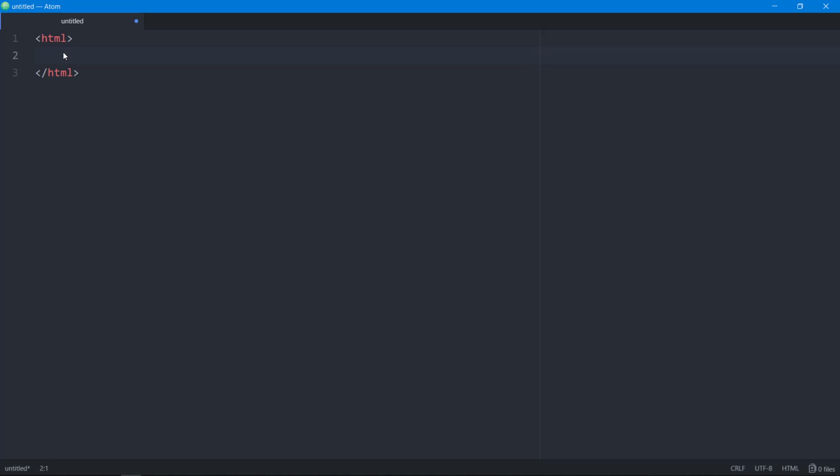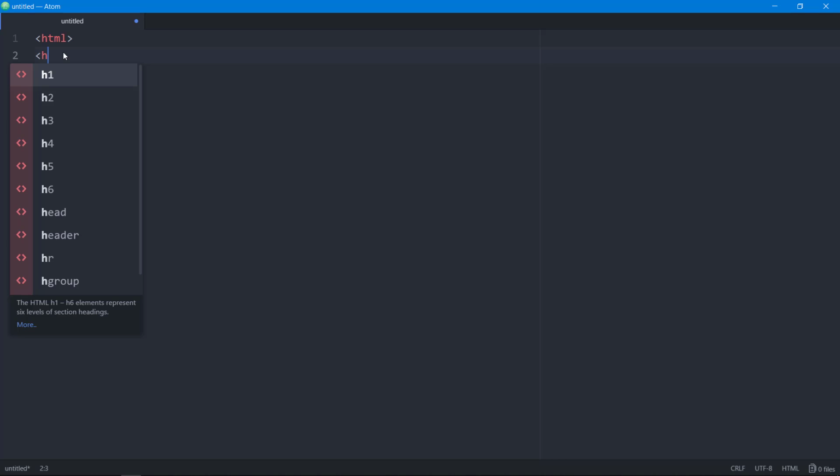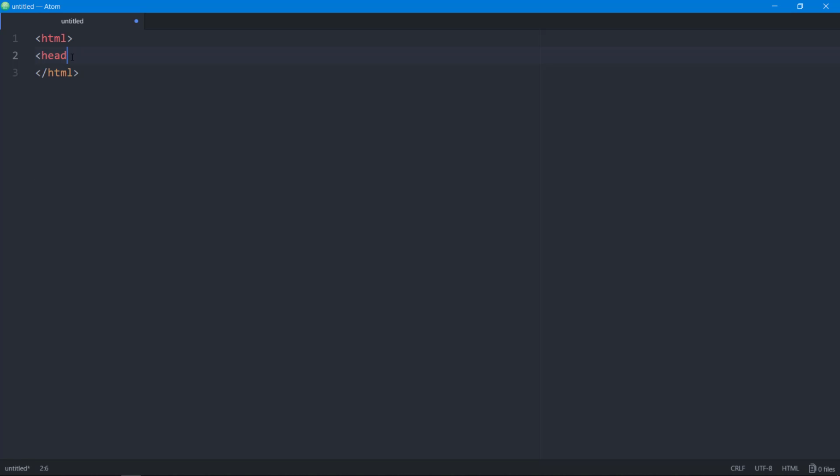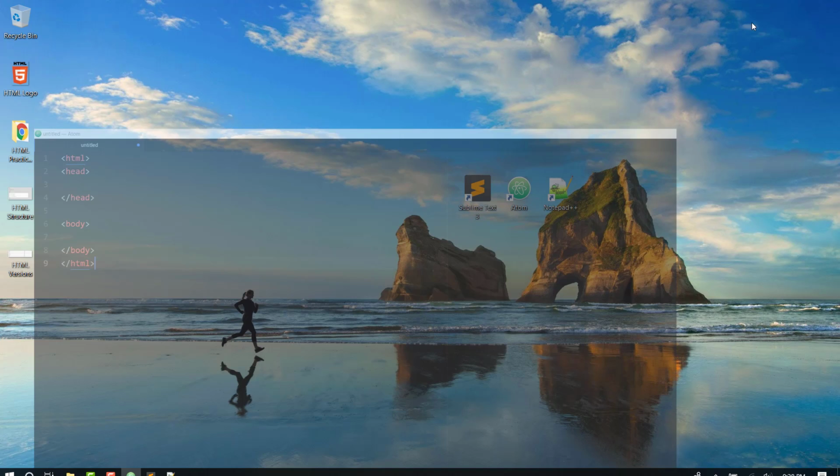For example, here I'm gonna open the head tag. As you can see, all of these are here like head, and I click this, and I open and close this like this, and this is the body and this is the body. So it helps me choose the tag before writing it completely. So I don't recommend using this text editor.